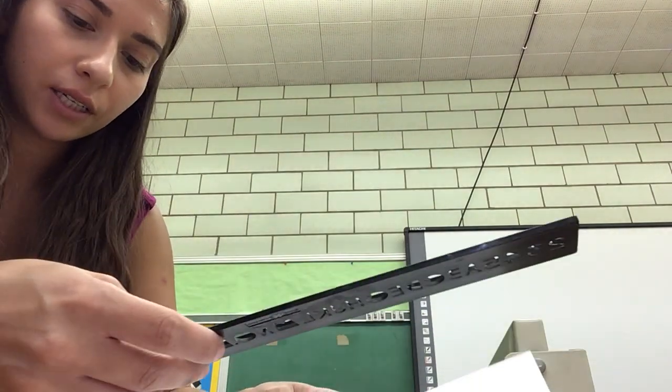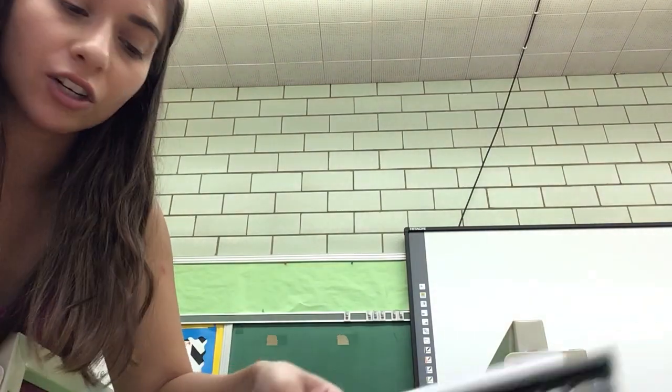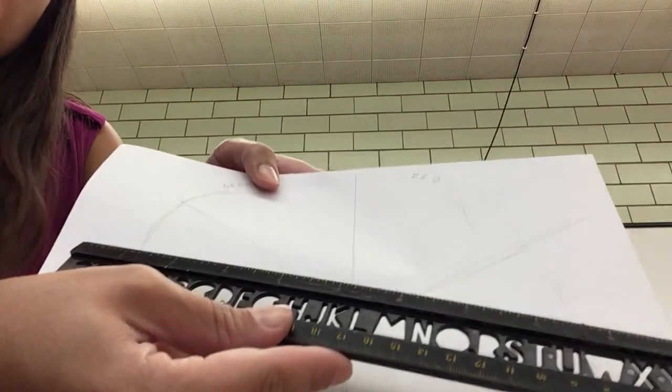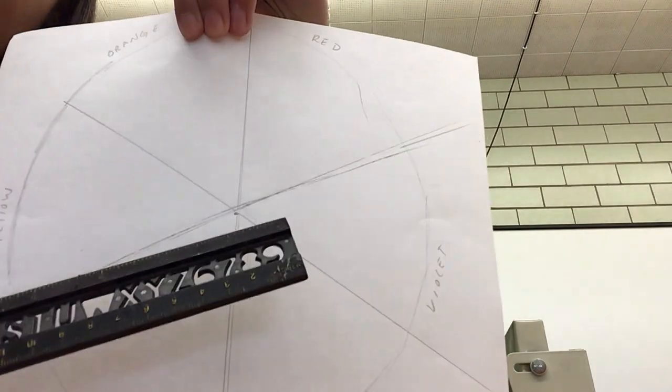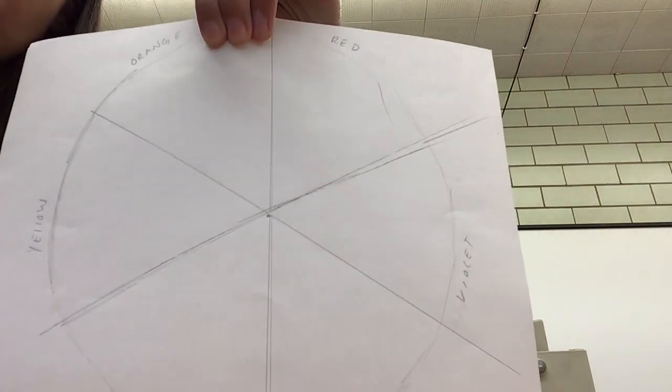So the first thing we're going to do, you're going to trace your circle with a pencil, okay? If you don't have a pencil, trace it in a marker, that's fine. After you're done tracing, I want you to measure with your ruler to see where the center of your circle is, okay? So my circle is 8 inches, so I put a dot right in the middle at 4 inches, okay?